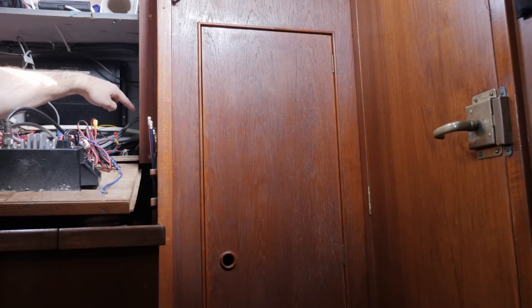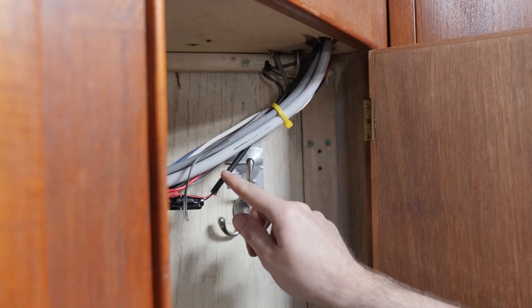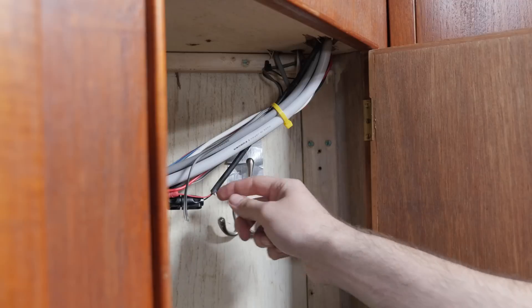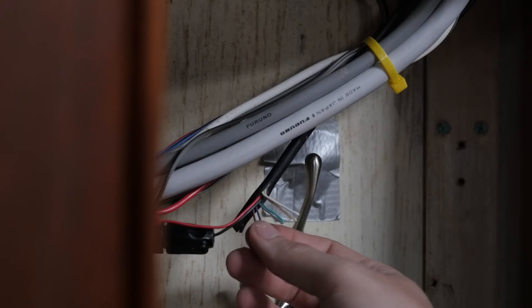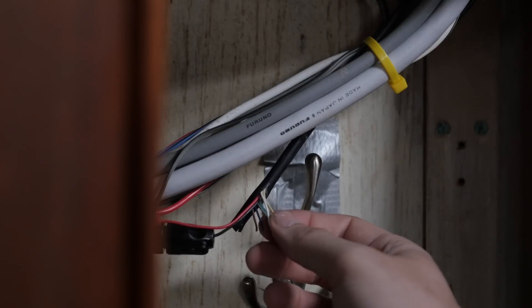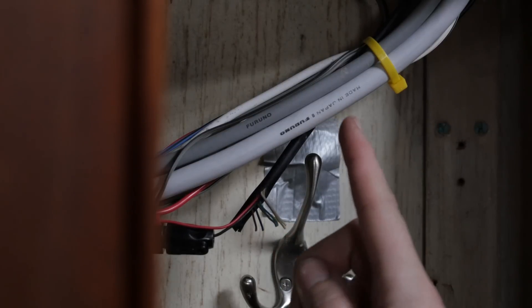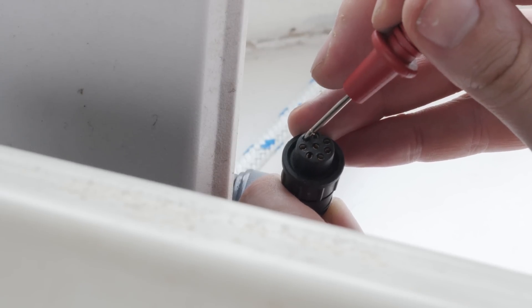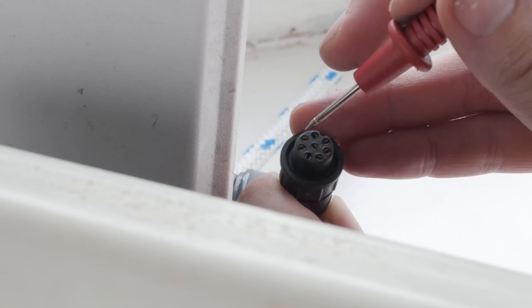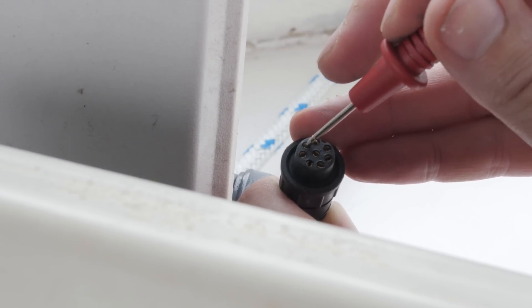The wires that go through that hole go into this locker right here. Just going by the looks of this one it might be this one, so let's just peel back the outer layer of insulation and check what kind of wires are in there. Brown, blue, gray, green, yellow and white - that matches exactly the colors of the wires that are supposed to be coming from the chart plotter. Let's just do one more check to make absolutely sure. That's the sound of success - there's continuity between the gray wire inside the cupboard and this. So that's good.